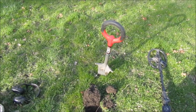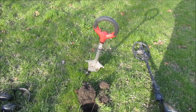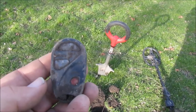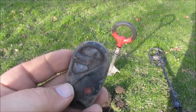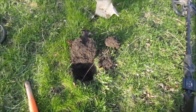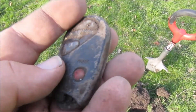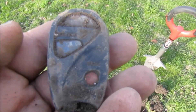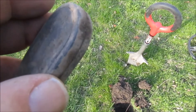The mystery of that key has been solved — a friend of mine told me it was an old handcuff key, which is pretty cool. The next find, not so much a mystery: an old key fob, also key-related, but nowhere near as old as the last one. It was a good three or four inches down, but obviously not that old. Still kind of cool — hopefully the next thing will be a little older.